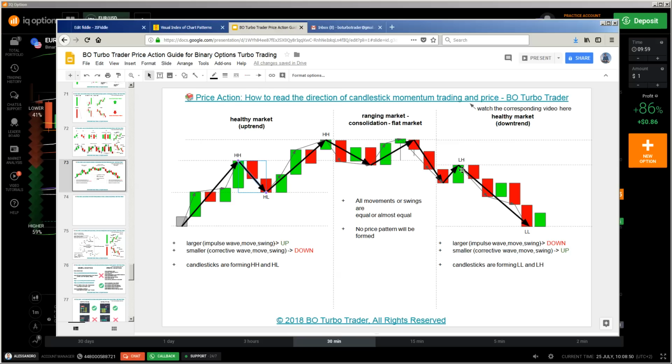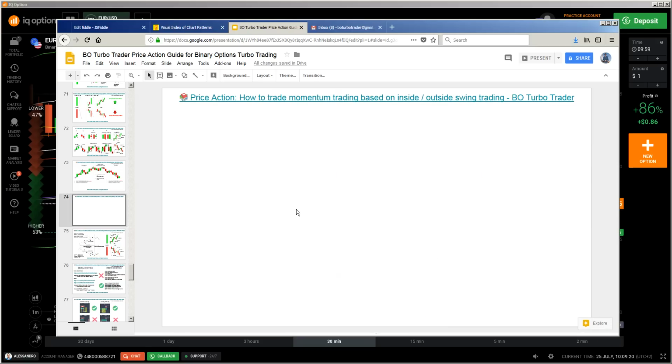In a downtrend, we are creating lower highs and lower lows. This is an impulse, this is a corrective, this is an impulse, and you see the impulse is almost greater, larger in the downward move, and the corrective is the smaller one, going up. So that is the simple stuff behind this, and now we are going to cover some continuation and reversal swing patterns. Those patterns occur, if you are trading the 1 minute chart, on the 5-second chart.